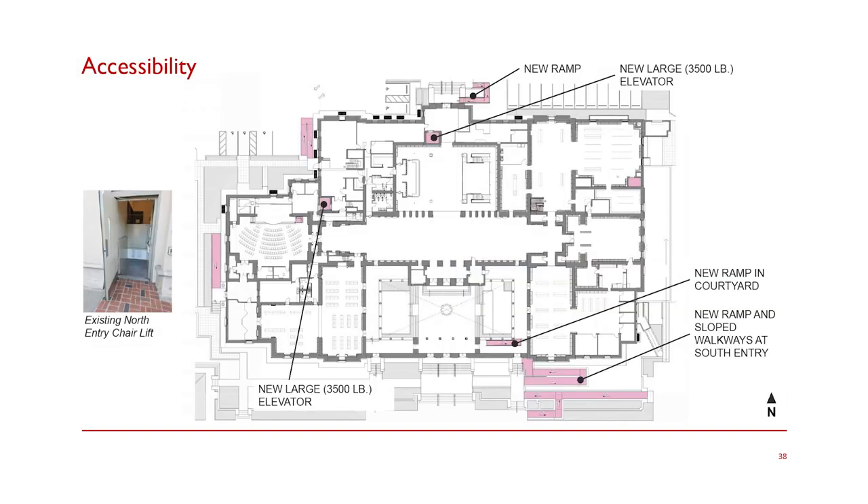From an accessibility standpoint, there are various interventions needed. We need a new ramp on the north entry to get people from the parking lot up to the library main level. Currently there is a wheelchair lift, which is not beloved by anybody and is not seen as an equal accommodation for people with disabilities — it does nothing for a parent with a stroller. By putting in a ramp that starts at the base of the stair and ends at the top, we can serve all of those needs. People will traverse in the same traffic pattern as someone who does not need the ramp. We also have the new elevators already mentioned.